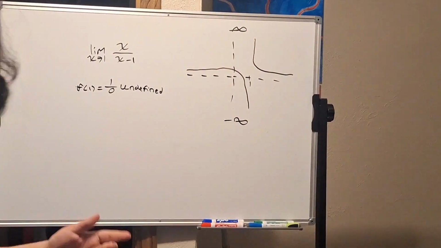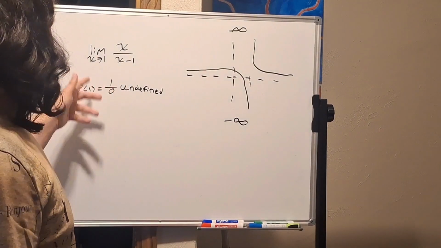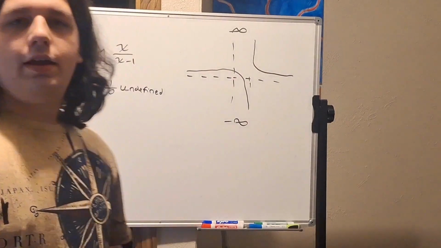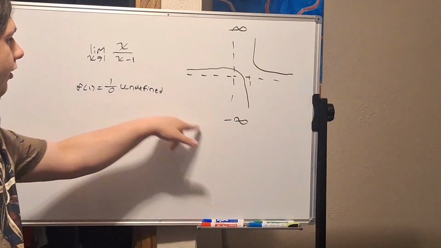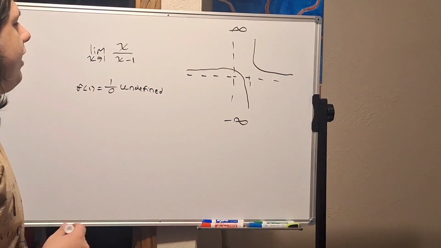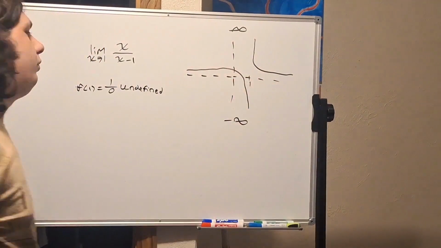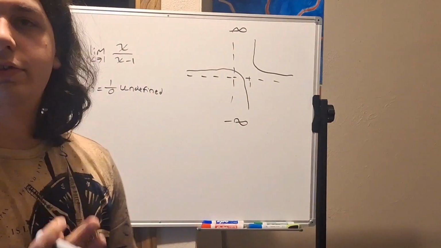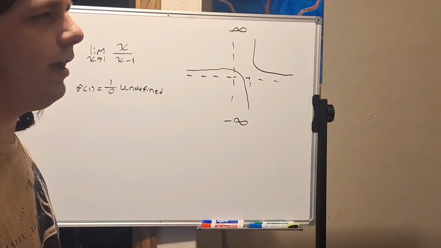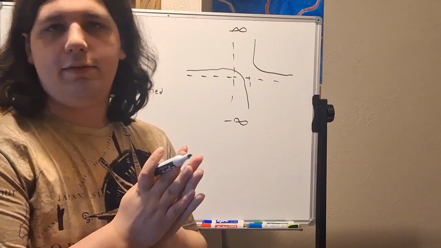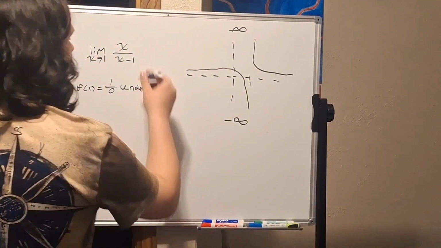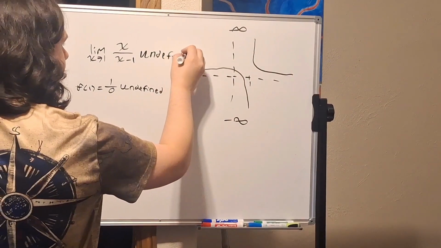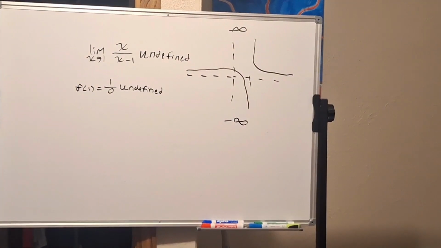Since we're talking about a consensus here from the left side and the right side, since there has to be a limit between the two, and because these are different, our limit is actually undefined. These have to be the same. That's one important rule about limits. If you're going from both sides, they have to sort of have a consensus. If they're two different values, well, then there is no limit as it approaches from both sides. There's no consistency in the end behaviors. So this would be undefined, but for a different reason than what we originally thought.